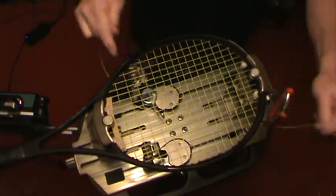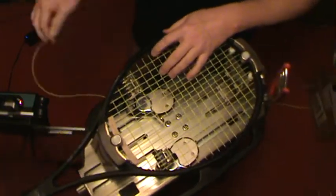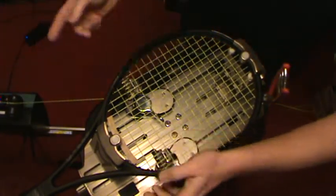So you can see I don't waste a lot of string, and the next time there'll be even less wasted than this time. But I actually have enough here that I can go around my Diablo and get into the gripper. But normally I don't count on that.